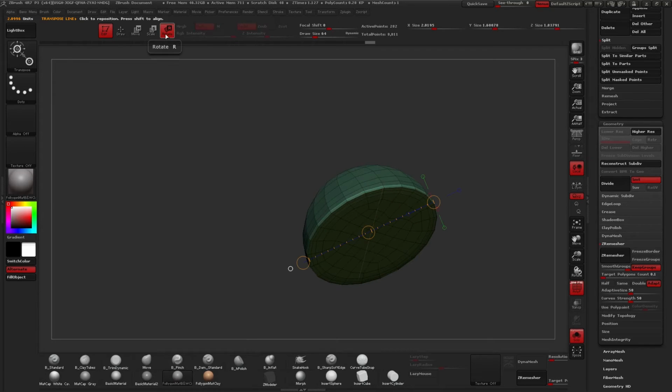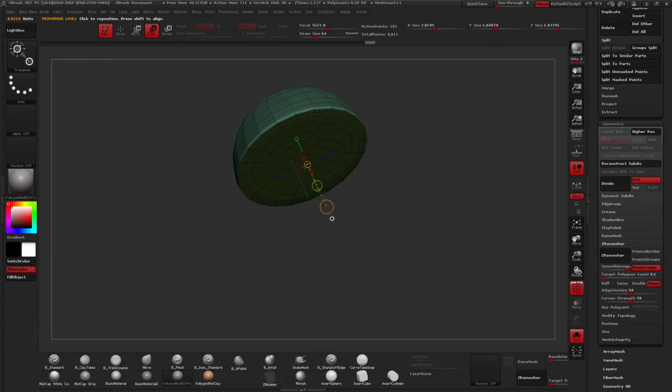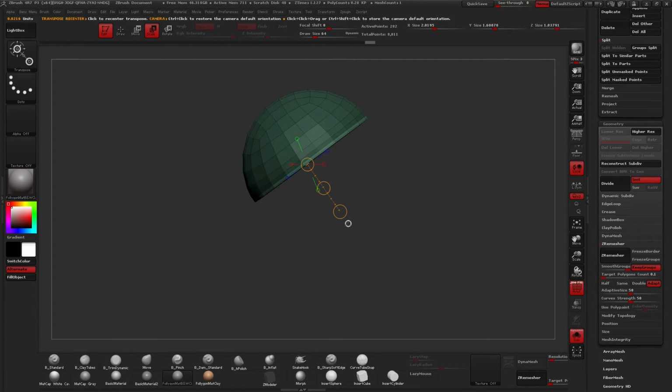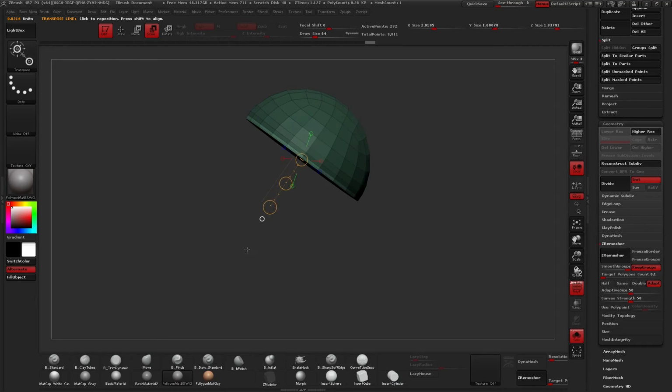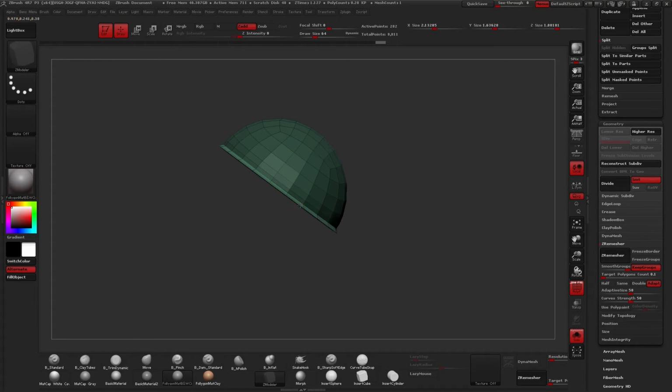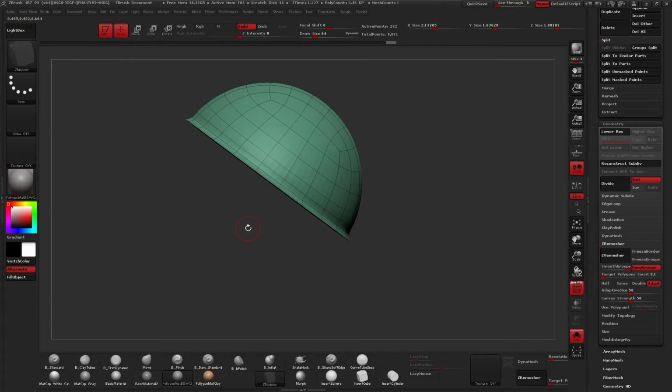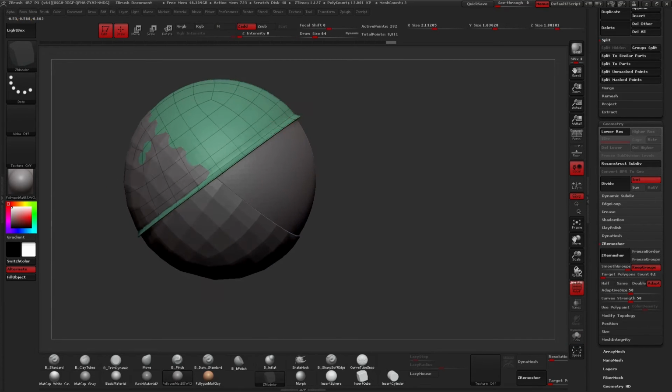And this time, instead of rotate, we're going to grab scale here, which is the E key. I'm just going to click down here, anywhere is fine. Again, click that white circle so we're in the middle. That's perfect. Let's press that E key again, just make sure we're on scale. And I'm going to click and drag from here, just a little bit. That should be good for our purposes. Press the D key. So we're getting a bit of a lip here now. That's exactly what we want.